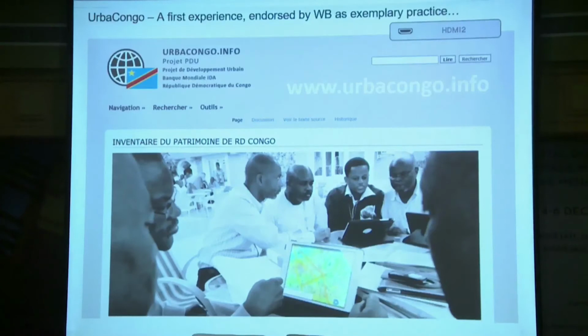As I mentioned, an anecdote was funny to realize that the planning department head in Bukavu, for example, didn't know what the map was on the wall of the mayor, and he's at the head of the planning department. He thought it was a painting, and it was actually the map of the city. When we explained how the map works and what a map actually is, he said that there is no way that this blue stripe on the side was the Congo River, because the Congo River is not blue, it's brown. This is just to give you an idea about the level of information that we had to provide in a very short amount of time to have them work on the field.